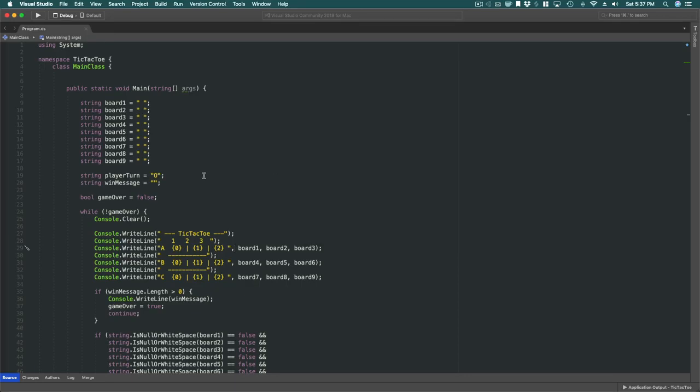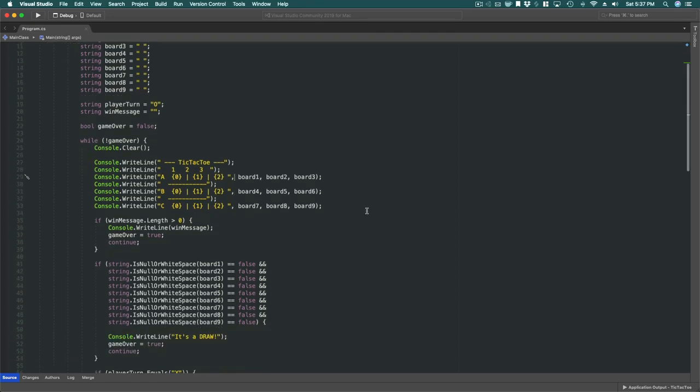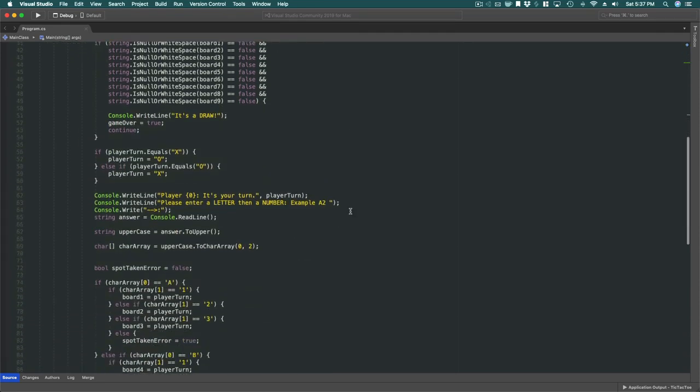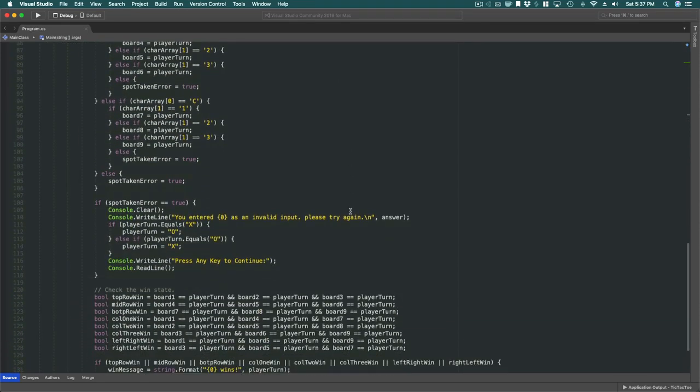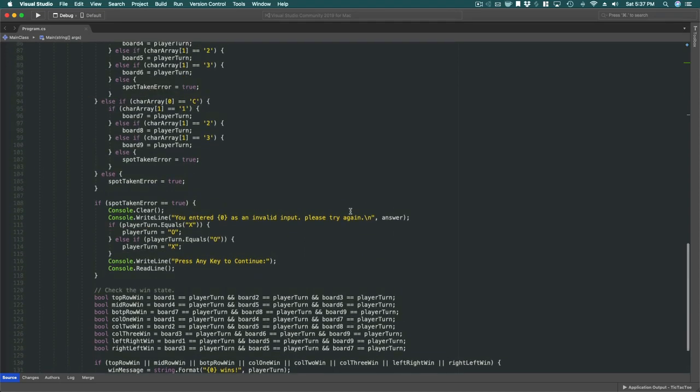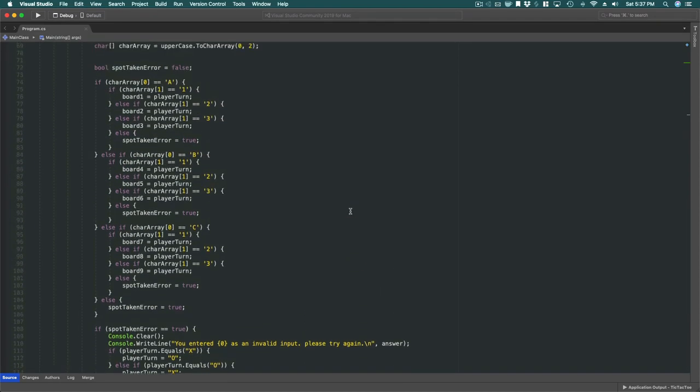So, what I want to do next is look at where we can improve things. One of the first things that we can do is we can use functions to get rid of duplicate code.